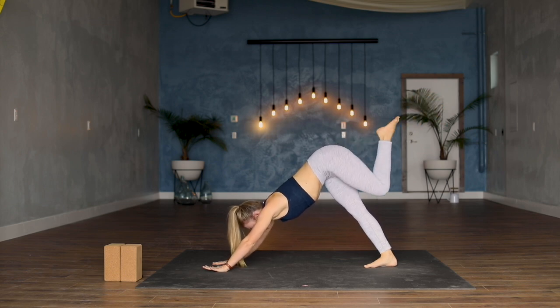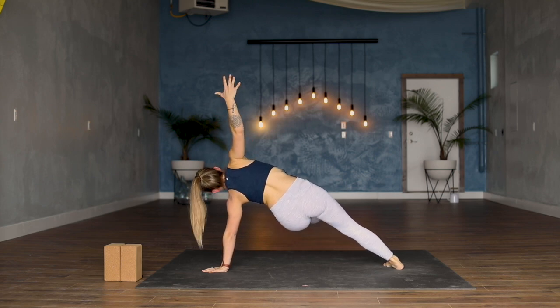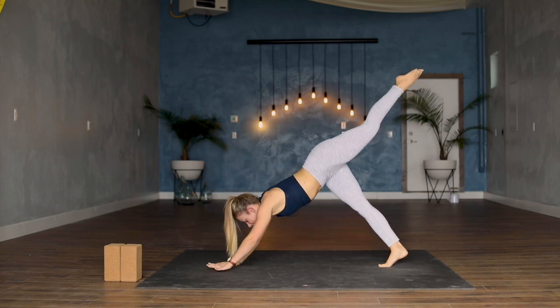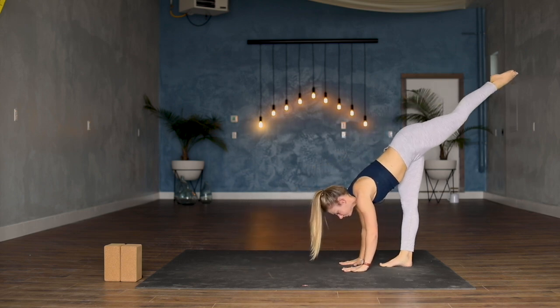On your exhale, left knee, right elbow, fallen star. Left leg straightens, right fingertips open up. Maybe left foot is to a hover. Circle the right hand down, kick the left toes all the way back, and then walk the hands to the back of the mat, finding your standing split.